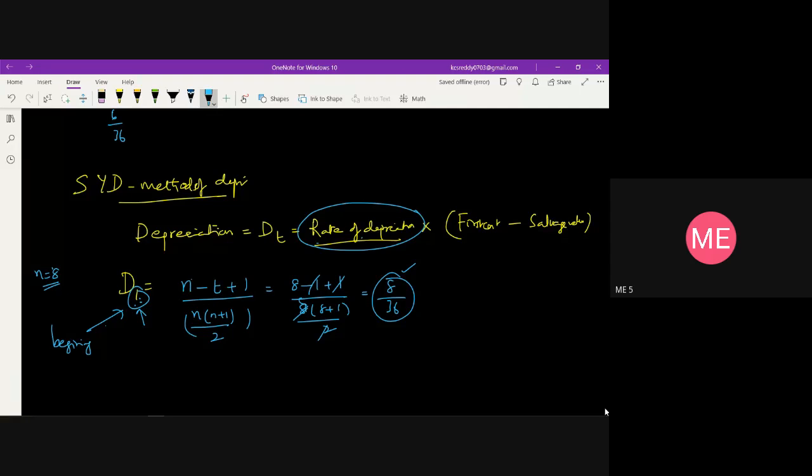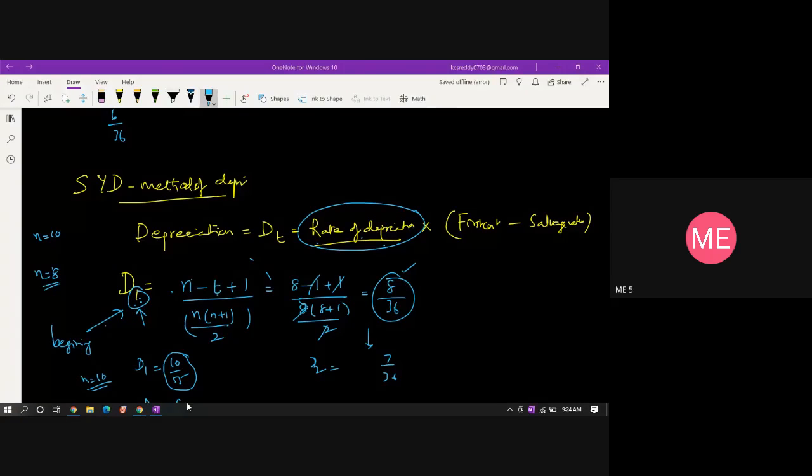So that is why you can use this equation, or otherwise straight away, if I know the n value, say n is equal to 10, in the sense we are going to get 10 minus 1 plus 1. So 10 by 10 into 11 by 2, means 55. 10 by 55 will become the highest at the beginning of the years. So that is how we need to calculate the rate of depreciation. At the beginning, it should be maximum, and as it goes down, that is D2. For the D2 calculation, it will be 7 by 36, and here D2 is 9 by 55. Likewise, it keeps going.